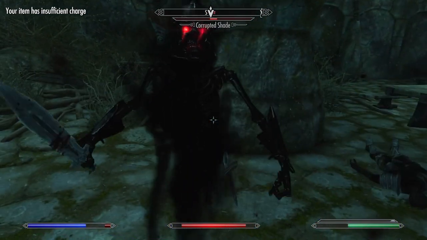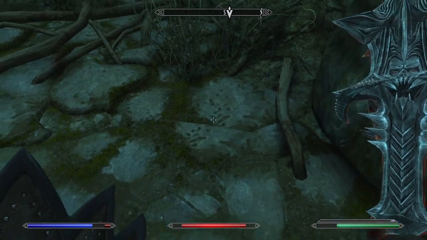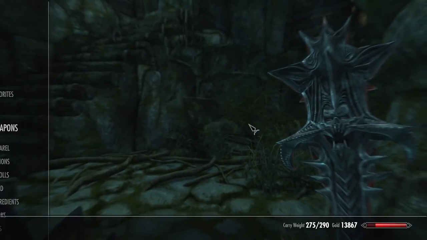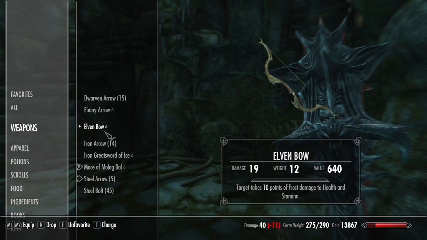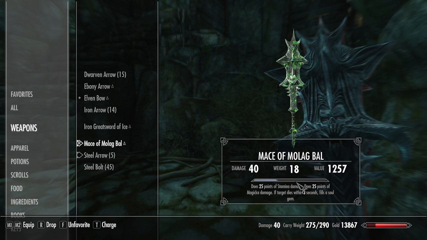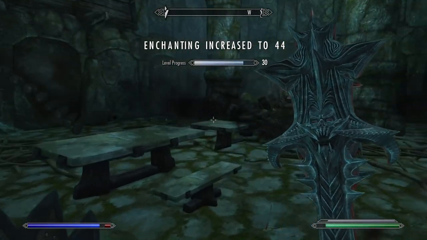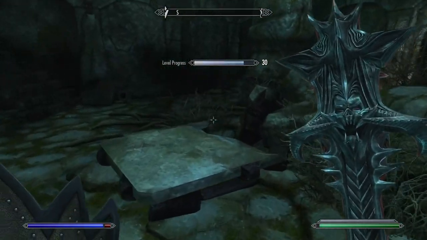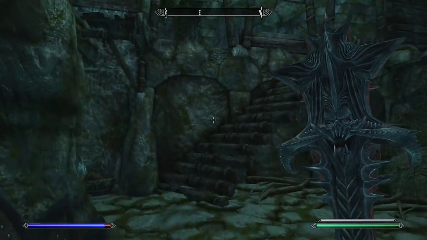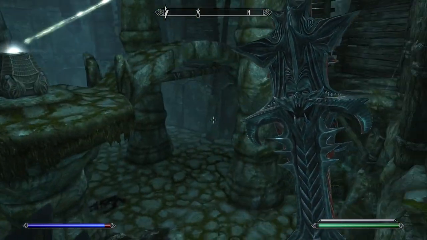Item has insufficient charge. We'll fix that in a second. More bone meal? Oh, it disappeared. Bone meal. Hey, there we go. Okay, so hold on. Items. Weapons. My Mace of Molag Balm. Common Soul Gem. Alright, enchanting increased. Fantastic. Looks like there's a couple stairways. They probably lead to the same place. No, they do not.